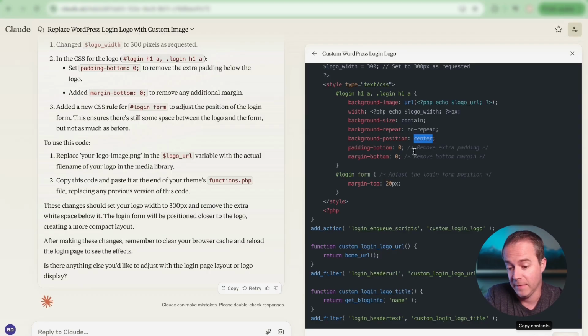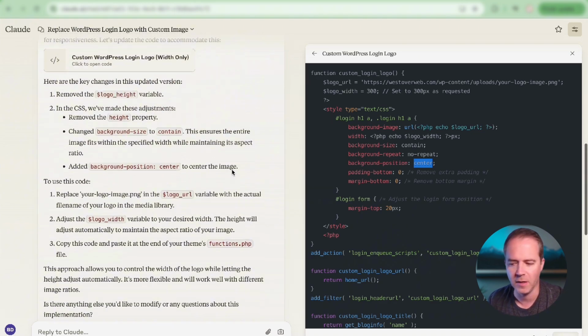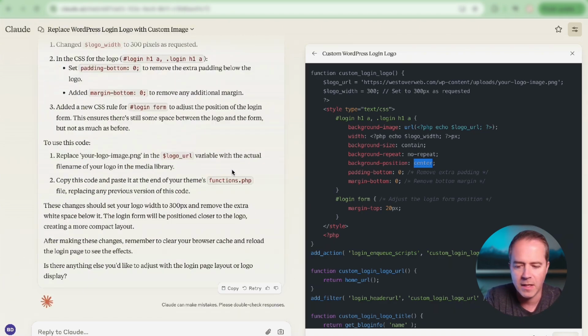Now, obviously, if you or I were going to write this code, this would take some know-how, but you see how easy it is to interact with some of these language models, these AI models, and how efficient they can make coding. I might have researched 30 or 45 minutes to try to find some code like this, and then would have had to do some troubleshooting and run things through debuggers and all that. Claude and ChatGPT just do this for you. It's very, very simple. Just tell Claude what you want, it creates the code, and then you just have the task of making sure it works correctly on your site. So very simple to do this kind of thing.